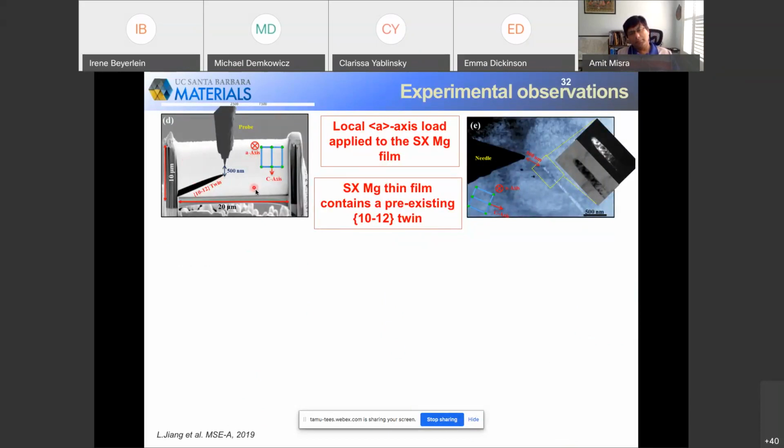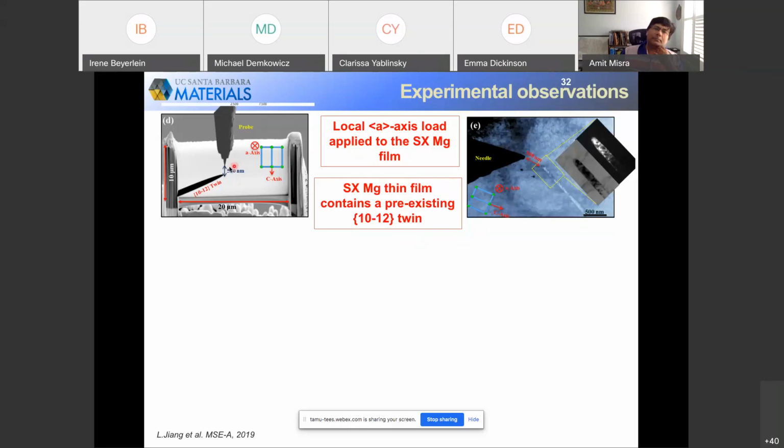A thin film of, I guess, magnesium single crystal was deformed. A twin was created within that single crystal, and then a thin film was cut from it. And the idea was then to deform it subsequently, locally, using a probe, and just to watch it grow, to see how it would grow and how twin boundaries would migrate.